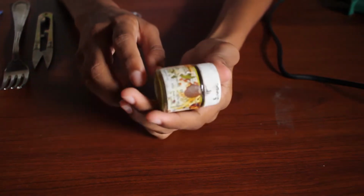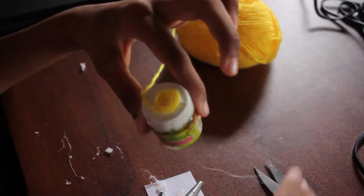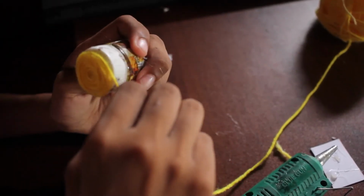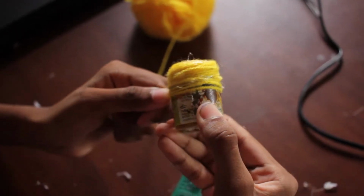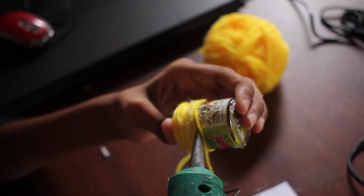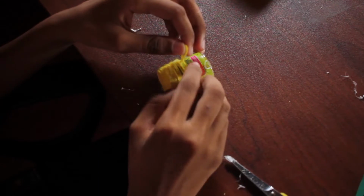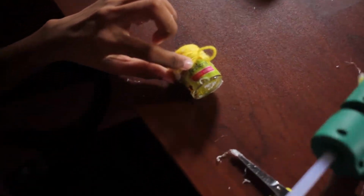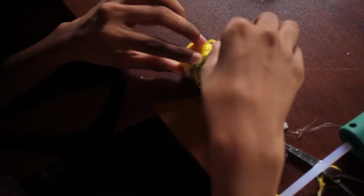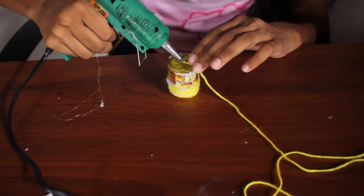Today I am going to show you how to make a cute pom-pom doggy. Take a small paint bottle or a small plastic bottle like this. Start from other side also like this.